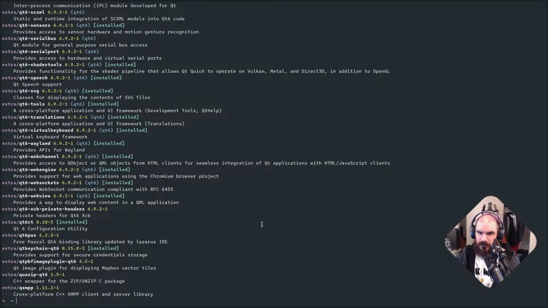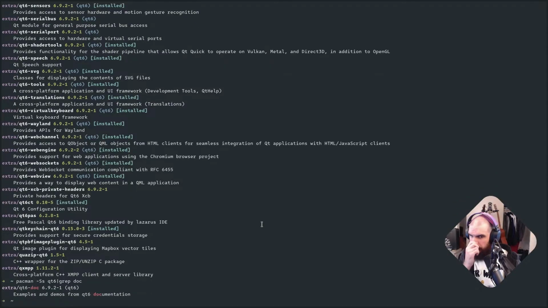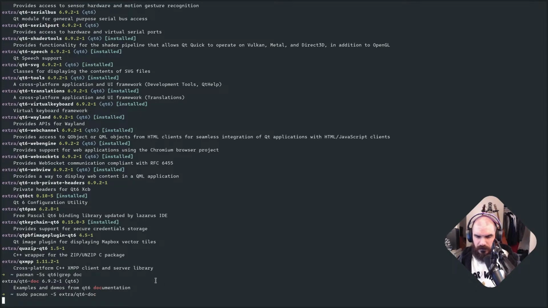Let's see what comes up here. Maybe that's a lot. Grep doc. Extra Qt6. pacman -Ss.